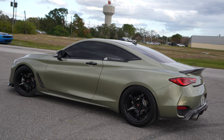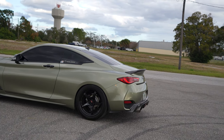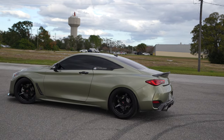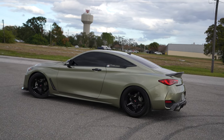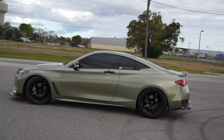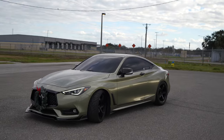Pros to this car: if you really take care of it and do your regular maintenance, the car's gonna take care of you. Don't beat on it in the middle of summer when it's 100-plus degrees and don't let it cool down, or go past 5,000 miles on oil changes — that's where you'll run into issues. Everyone says the VR30's not reliable, but I've had one issue and it wasn't the car's fault. I've been super pleased with it. Another pro compared to the Q50 are the body lines on the Q60 — they're more pronounced and just give you a more sports car feel.